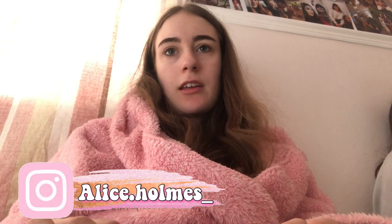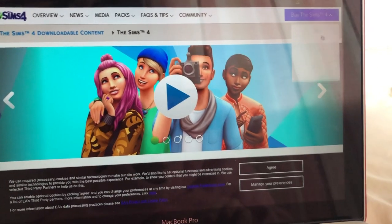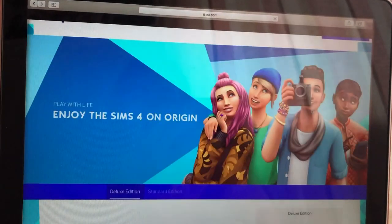The Sims is like a really good game. You can download it on your phone — like Sims 3 and Sims Mobile — and it is really, really addictive. Here is the website and I'm going to have a look at the PC version. It could be free, who knows.